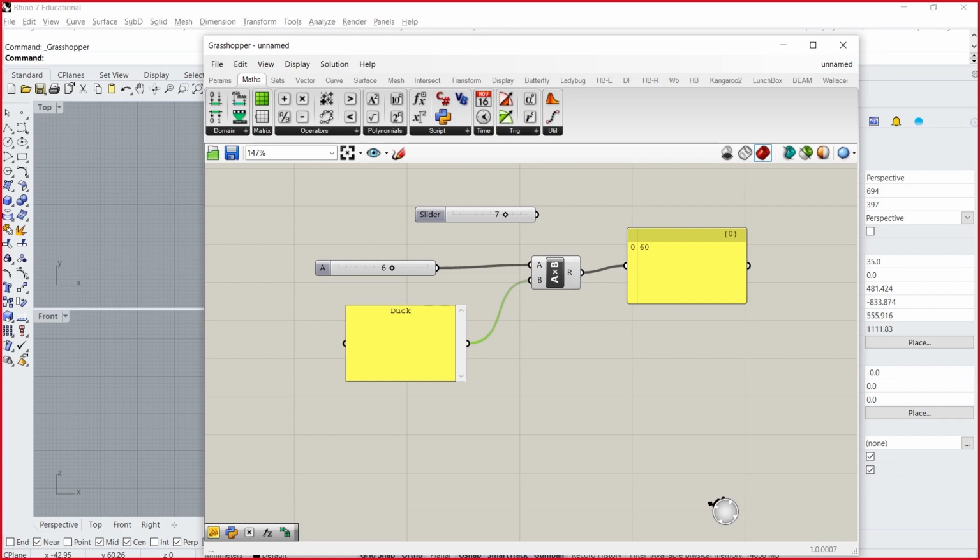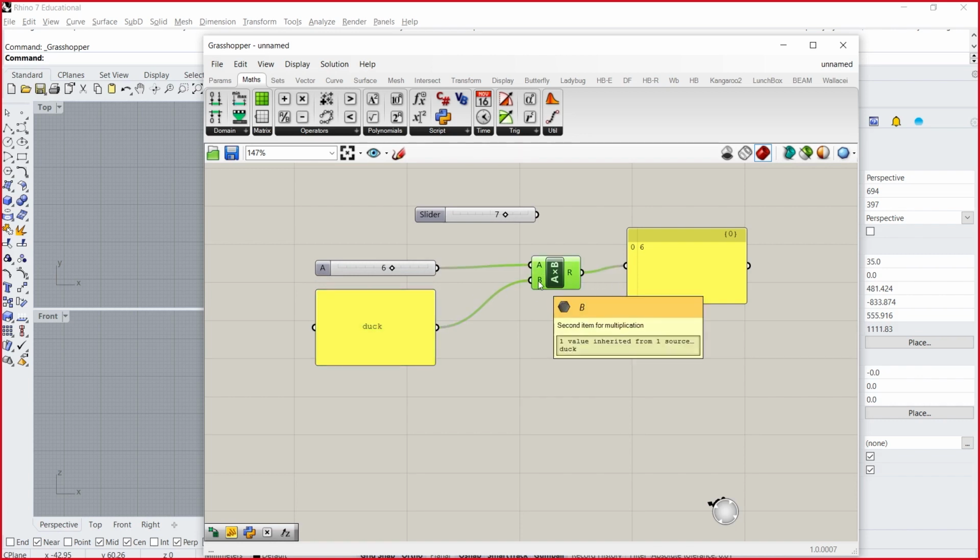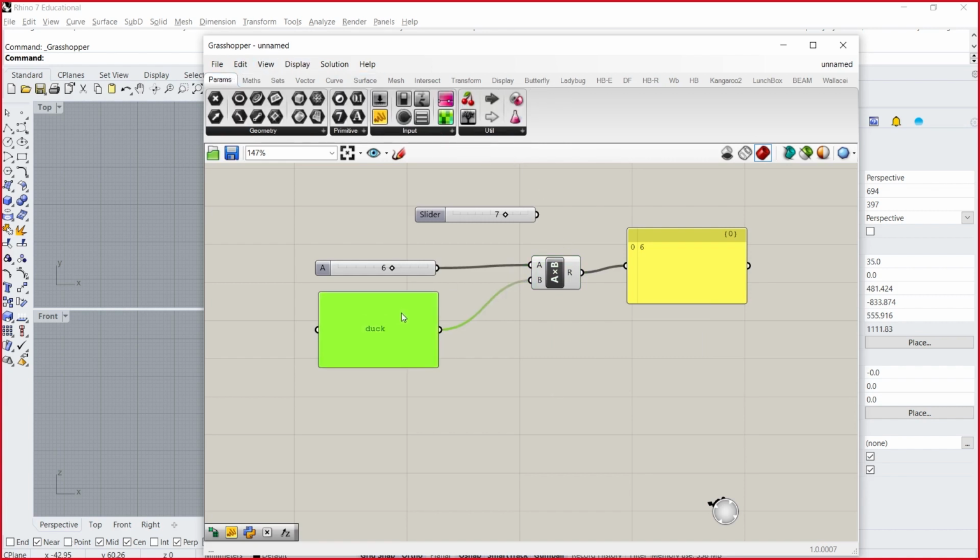I can try something else, right? So I can try doing duck, just a random thing, right? This is not gonna work. I can try doing other stuff like -1. So here, this also works. 6 times -1 is -6. Although I didn't expect this to work, if I multiply 6 by duck, I get 6. So what's going on? This is part of understanding how the script works, right? I can tell that this instruction is not really considering B as an input.